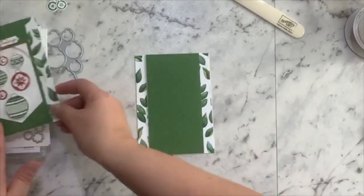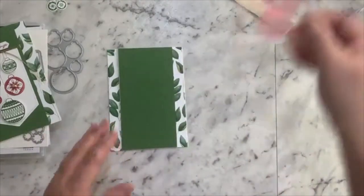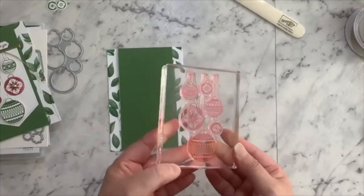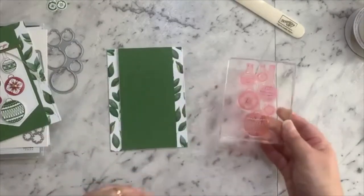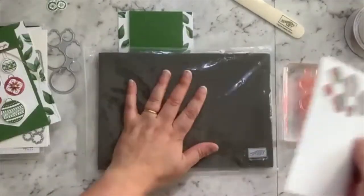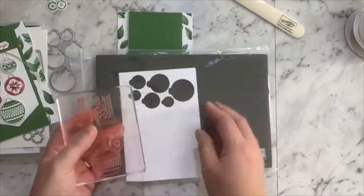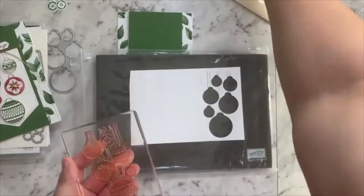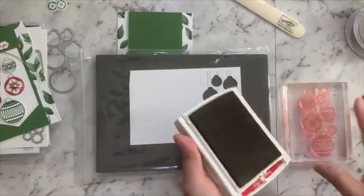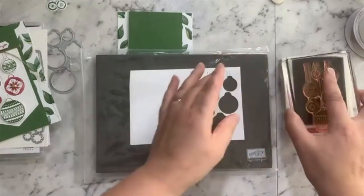Now what we need to do is just stamp our elements. We're using the beautiful baubles stamp set — you can see I've got a nice little pinky halo going already, you can tell I've been using a lot of red! This is a photopolymer stamp set so you'll want to make sure that you're stamping on your mat when using this set for extra cushioning.